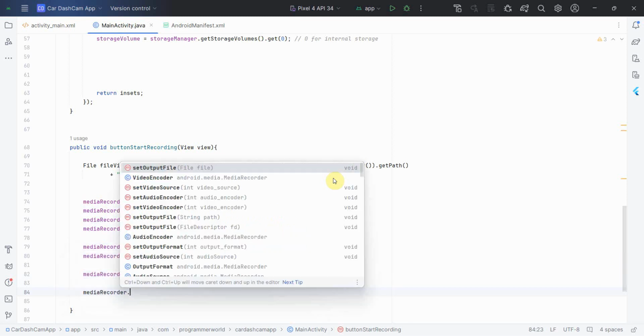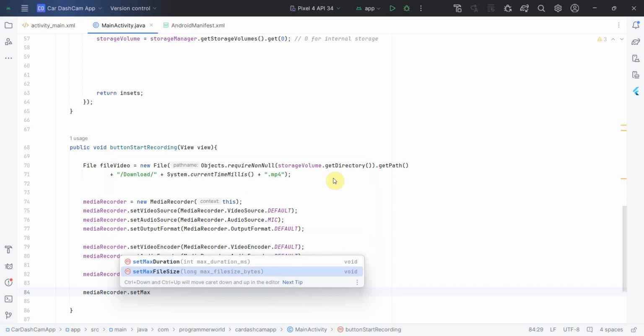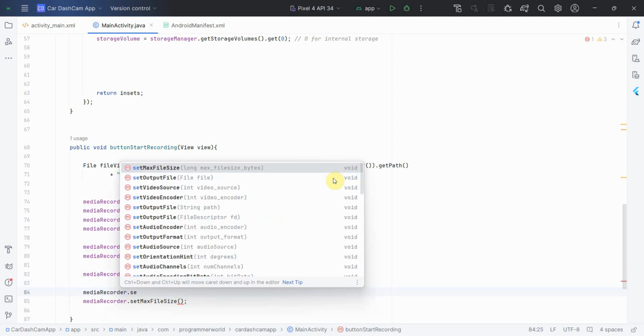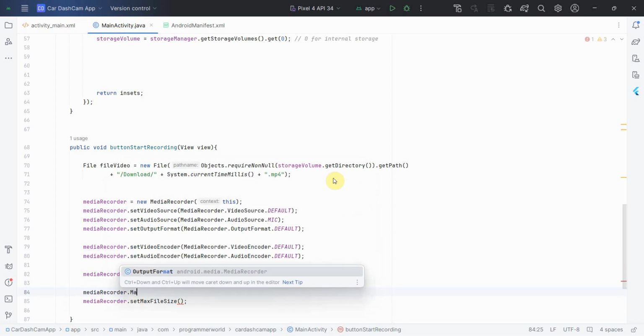What else we can set is something like max duration or file size. This is important to have some kind of safety check. So for max, first I will set the duration, max duration, and duration could be, for example, in milliseconds is what I can see. So I can go for any number. I have tested up to 10 minutes also and it works, but for this demonstration I'll use a smaller number like 20 seconds.